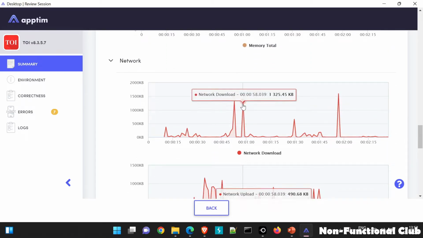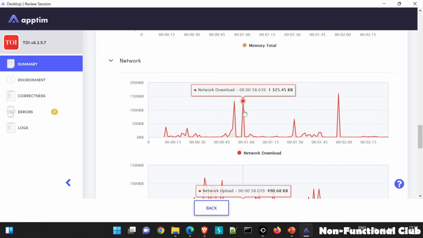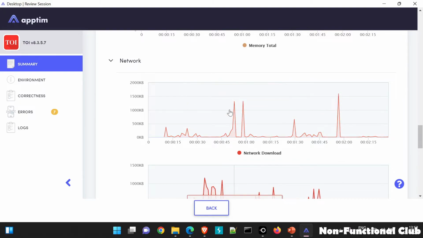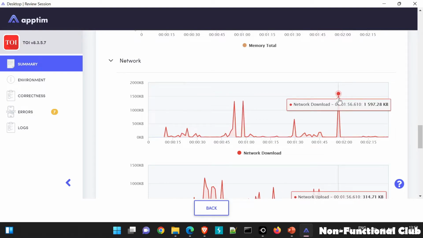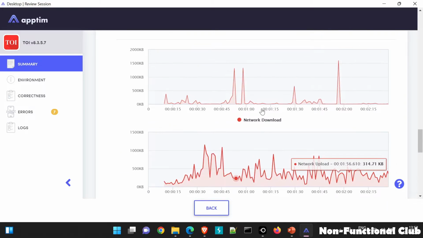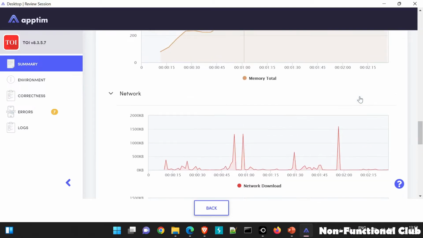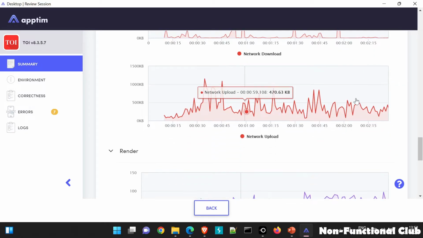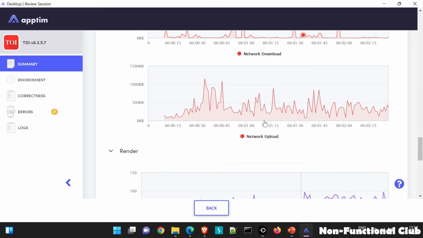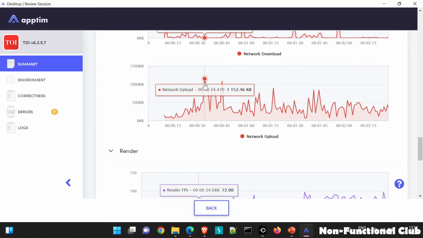Next is your network. So how much data, in KB, we have displayed here in this graph. So how much KB of data was actually used when your scenario was going on is present here. So in our particular scenario, the peak was 1597 KB. So that can be checked. Again, this is the downloading part of the network stuff, and this is your uploading part. So there are two major elements whenever you are using the application: there will be some part which is downloaded, and some part which is obviously uploaded to the server. So this is the maximum usage in terms of KB for network upload speed.